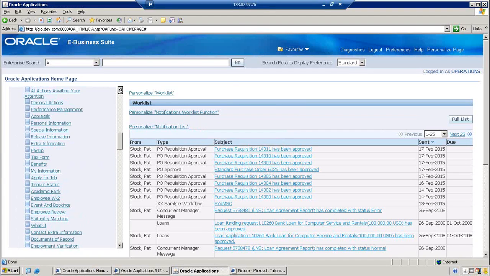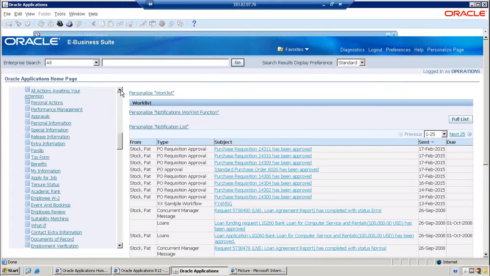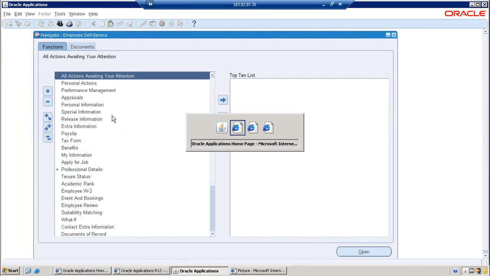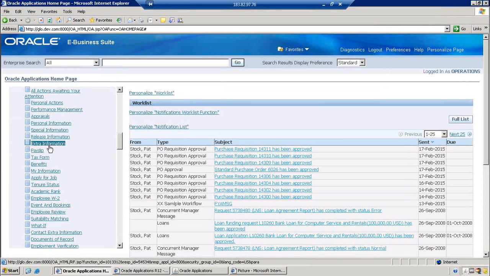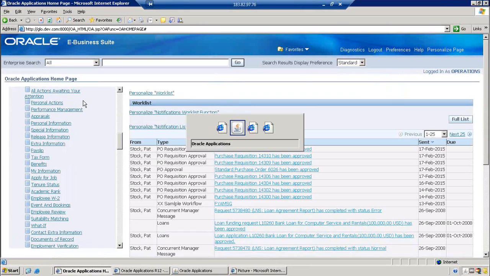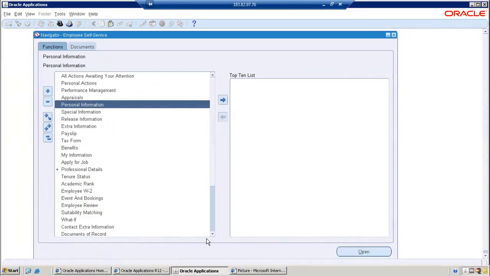If you compare, the same functions are available here: all actions awaiting your attention, personal actions, performance management, appraisals, personal information. We are seeing this in forms, and there we are seeing it also. If I click on this, it redirects to a web-based one.